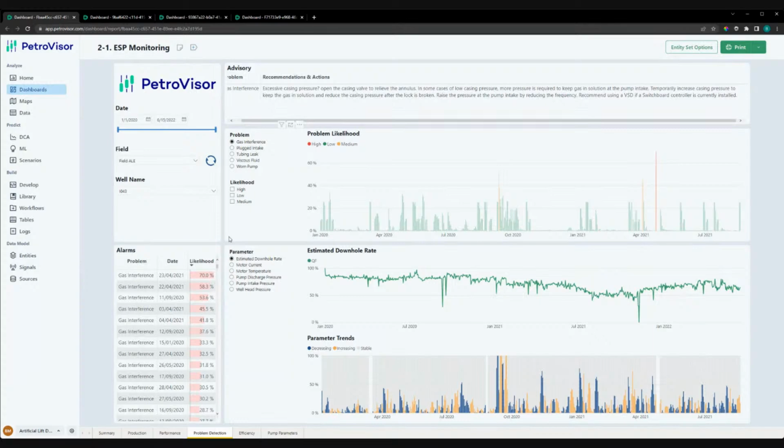So this is one of the key areas that help field ops, field engineers focus on what's important and focus on what may be the problems developing over time for these specific areas for this one pump. Now we have all the pumps listed here, so I could go through all of those and we could look at any problems developing and the alarms that are triggered based on each individual well.